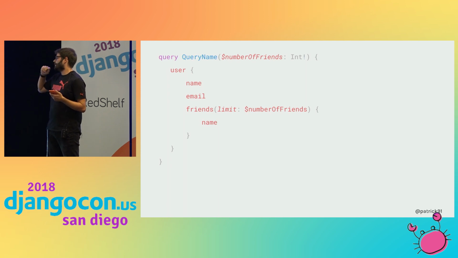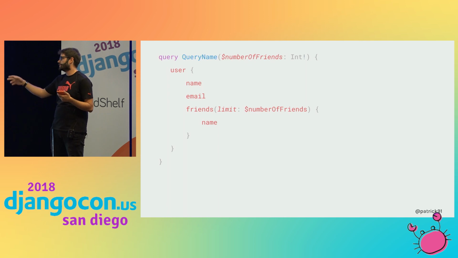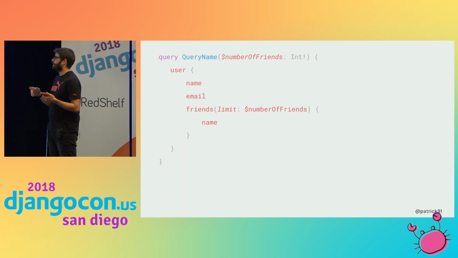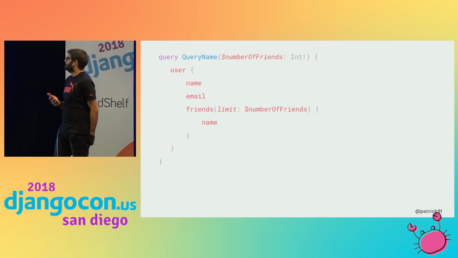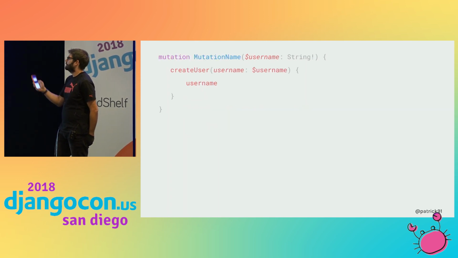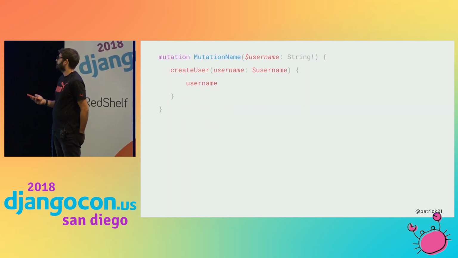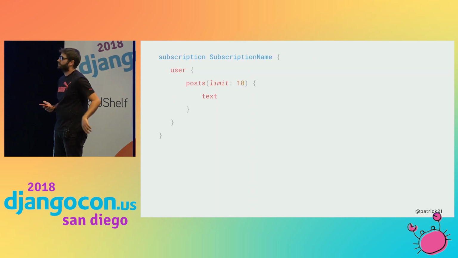Something interesting in GraphQL is that you can have parameters for nested fields. For example, in this case, you can limit the number of friends in the response. Then same for mutation, you have the type, the name of the operation, and optional parameters. And subscription works the same. So the syntax is quite simple and easy to use.